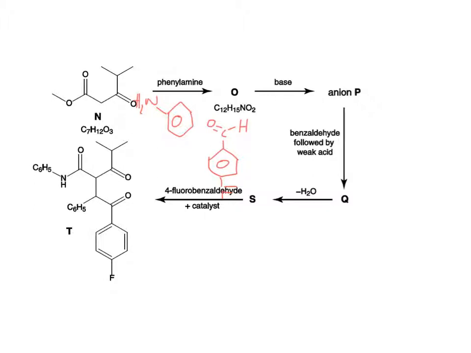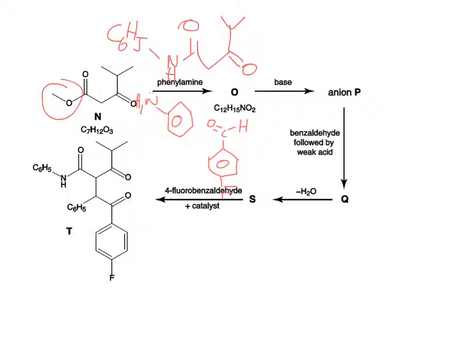So how will that happen? Well, phenylamine, nitrogen has a lone pair of electrons, and to be honest with you, off the top of my head, I don't know the exact mechanism for this, but that nitrogen will be extremely attracted to that carbon there. That carbon there is delta positive, extremely delta positive, because it's so close to 2 electronegative oxygens. It's therefore going to replace that species there. And just to make things a little bit easier for myself, rather than drawing out the whole benzene ring, I'm going to write out the phenyl group as C6H5. Okay, so we've replaced that with our phenylamine, and that is compound O.